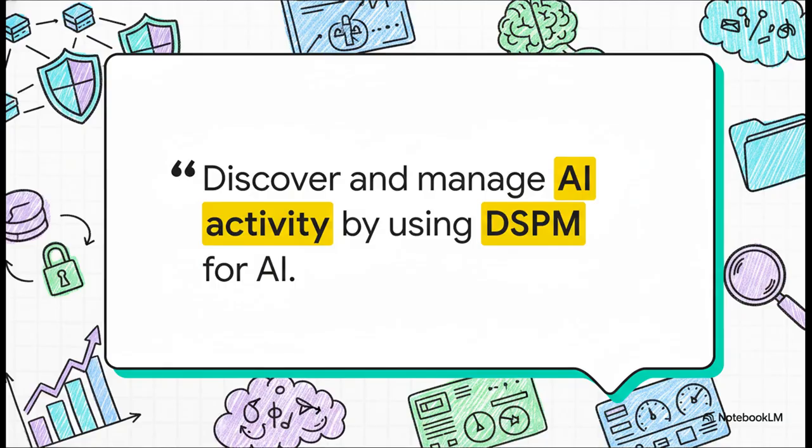Now there's this specific line in the study guide that points us to a new and vital tool, Data Security Posture Management for AI, right inside Microsoft Purview. As Copilot use grows, admins need more than just audit logs, they need actual insights. DSPM is designed to answer those big governance questions, like, hey, show me all the prompts that have touched data labeled as highly confidential in the last week. Or, which users are hitting sensitive financial data the most through Copilot? Or maybe, are there any files with bad permissions that are getting overexposed through Copilot searches? It gives you that AI-specific visibility you need to manage this new way of working.